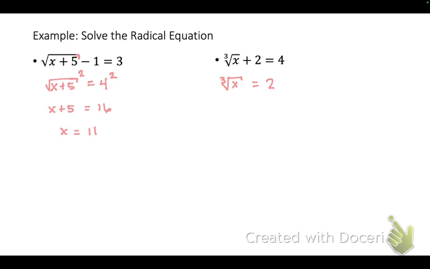Now, could I have written this as x to the 1/3 equals 2? Yeah, and I'm going to show you both ways, okay? Because I like x to the 1/3 equals 2 better. My brain likes it better. What do I multiply 1/3 by to get it to 1? 3. So that means I'm going to cube both sides. So cube and cube. So this is just 1, and I get 8. And this is x, and I get 8.